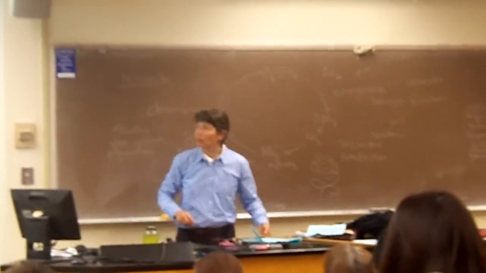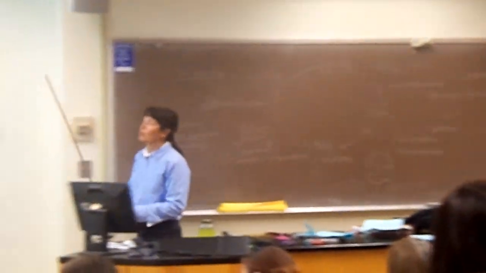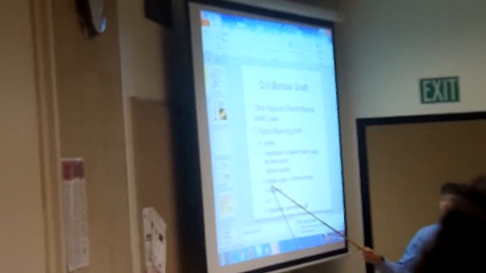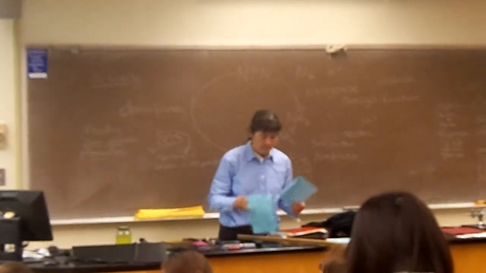All right, so just the overview of where we're heading. We're going to focus on bacterial growth. Right, so we're going to talk about how bacteria divide by binary fission. We'll talk about the standard bacterial growth curve. And then we'll talk about factors which influence growth, such as nutrients. And then probably, I'm hoping we'll be able to finish with the discussion of the influence of oxygen on the growth of microbes.